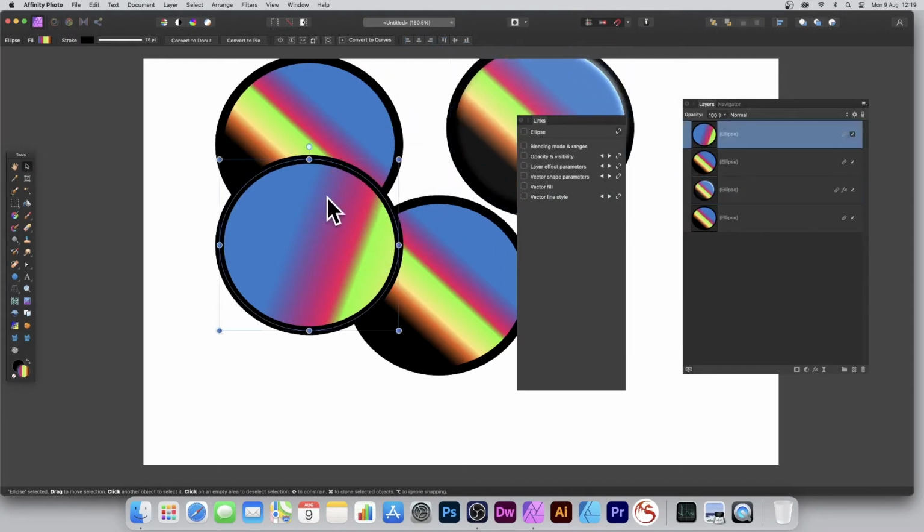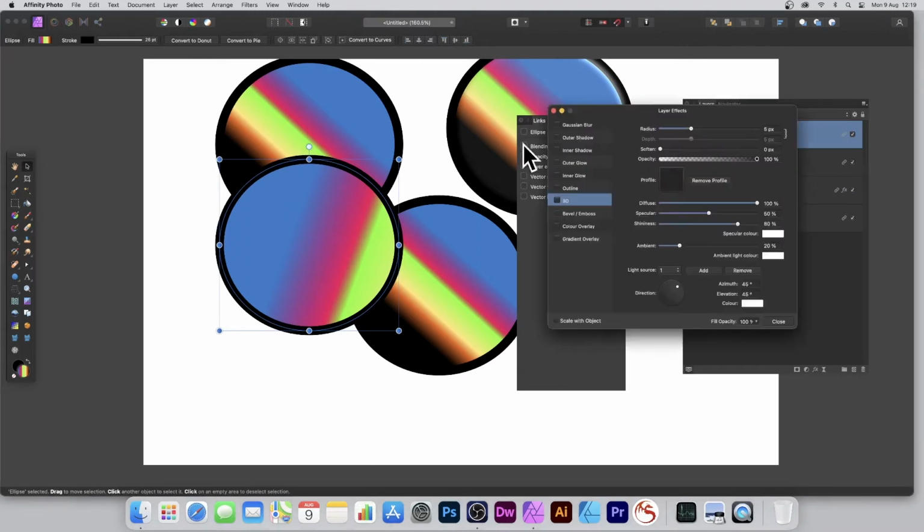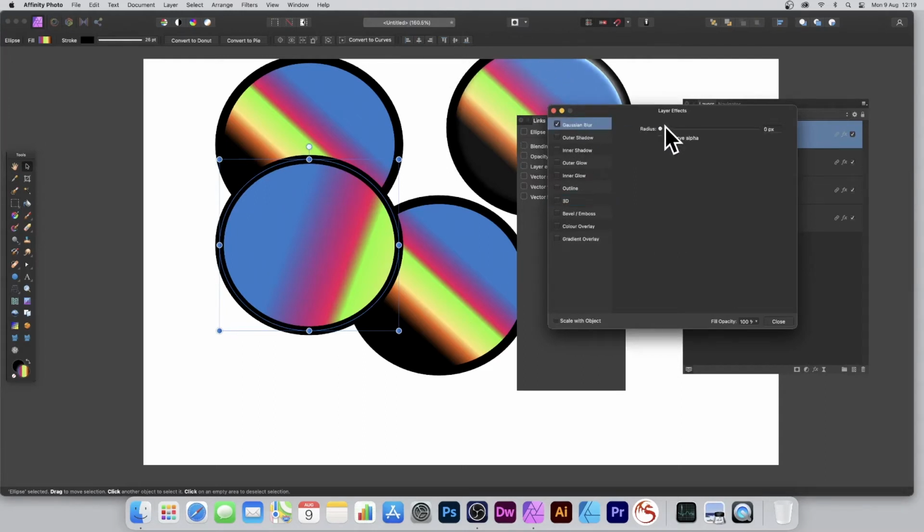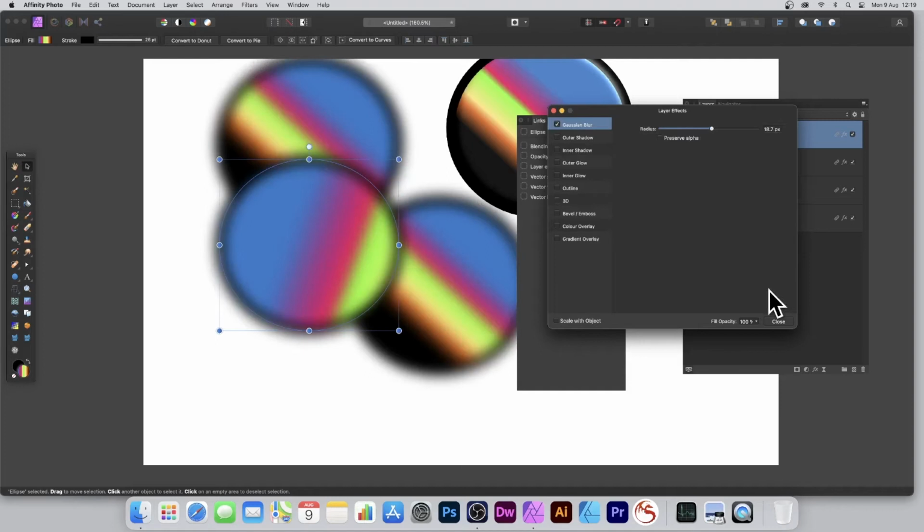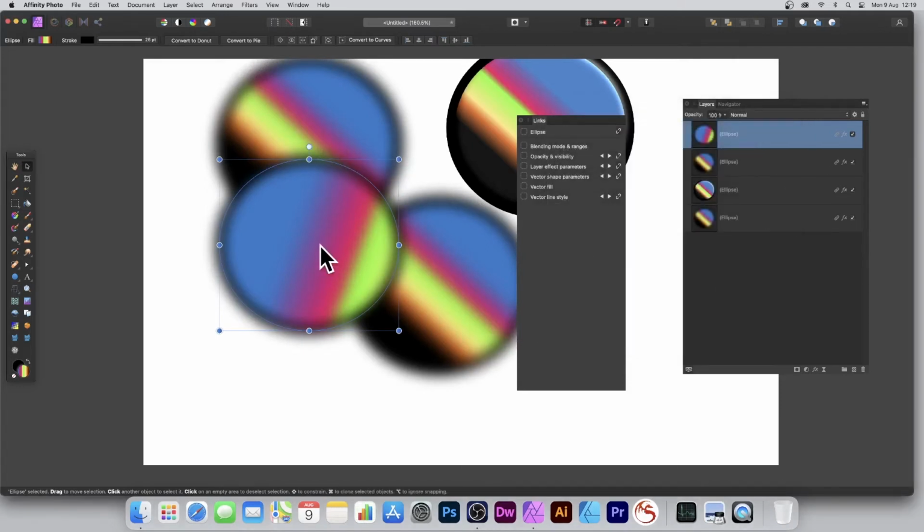Now if I go to this one, you can see layer effects are connected, but they're only connected to those 3. All those 3 are connected. So if I go over to the layer effects, and this time I will use the blur. So 3D is not on. That one's still got 3D. So Gaussian blur, then I can add Gaussian blur to that one. Those 3 are all affected.